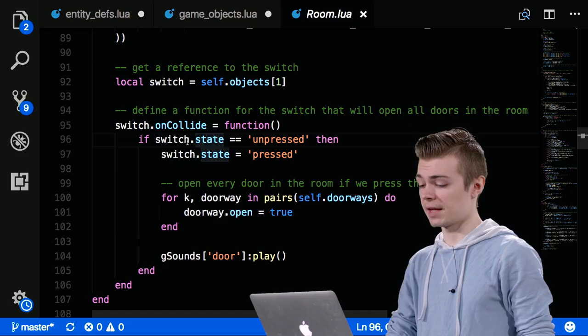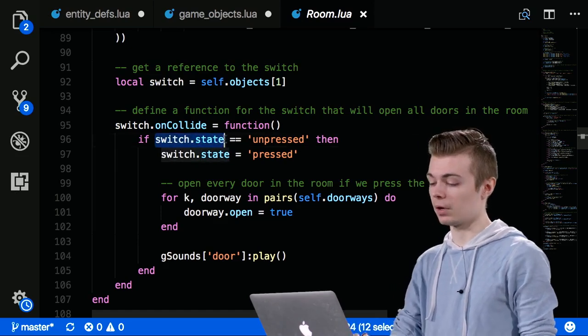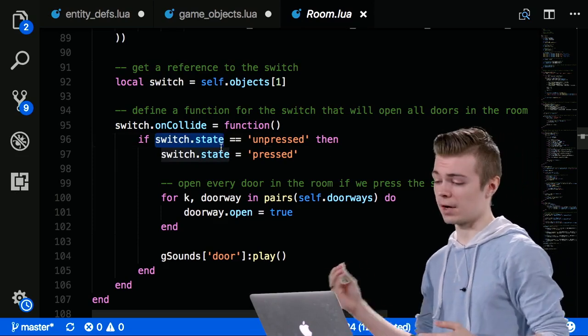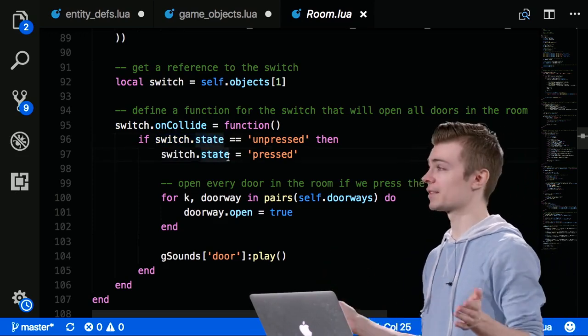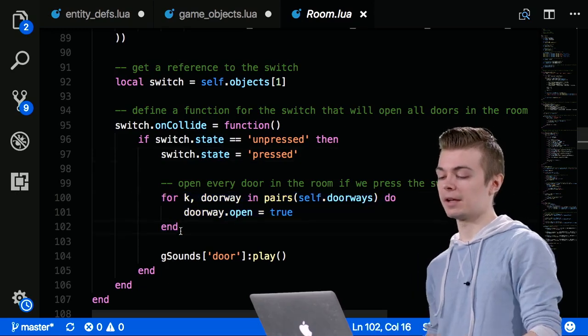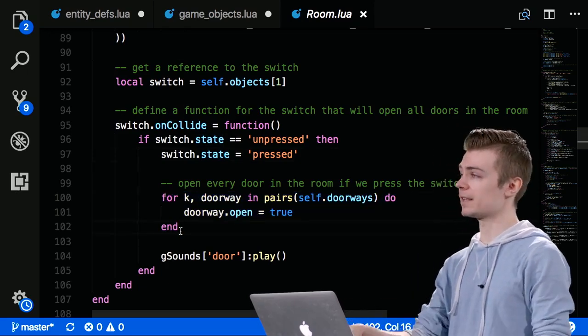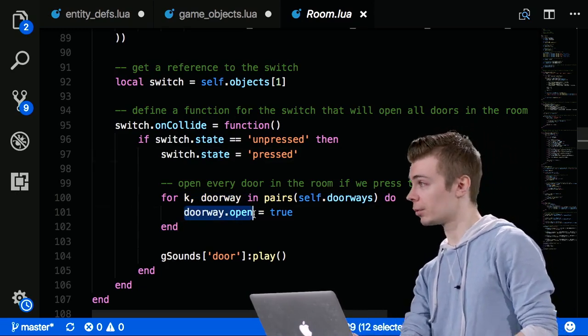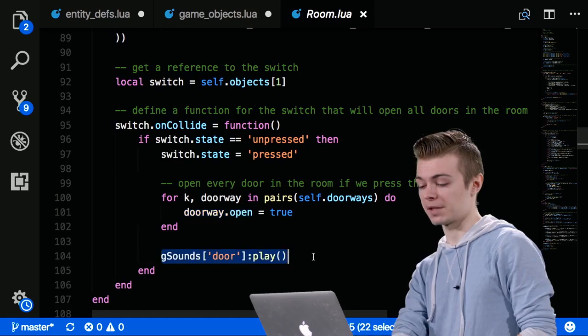We say, if it's unpressed, so recall that we have a state in the gameObject definition, change it to pressed. That's all we really need to do. And then, for every doorway in self.doorways, set that doorway's open to true, and then play a door sound.